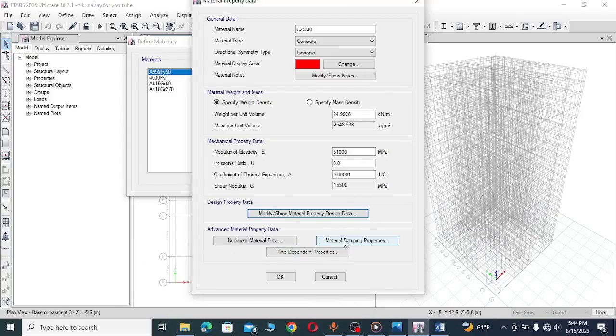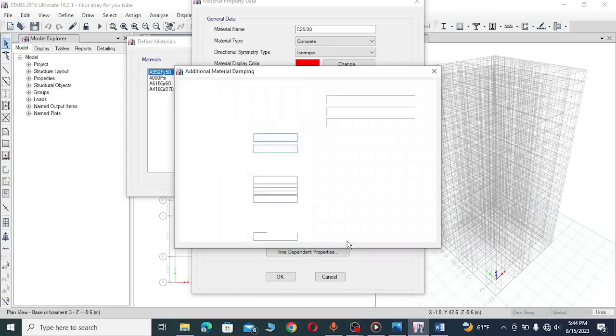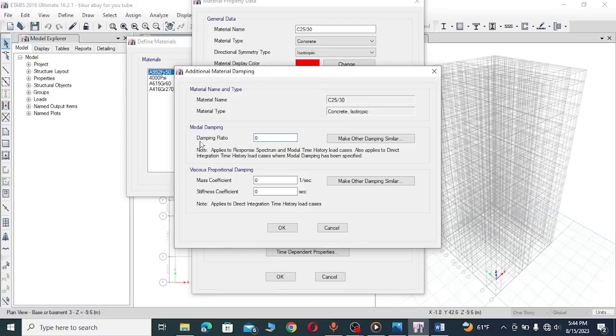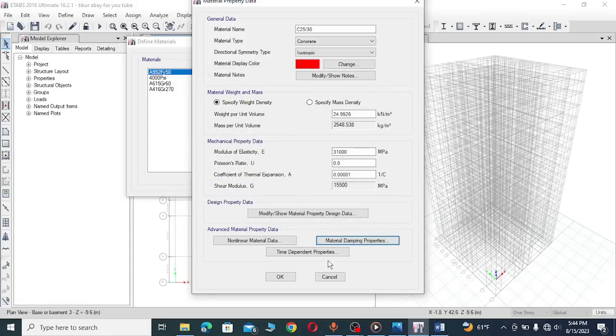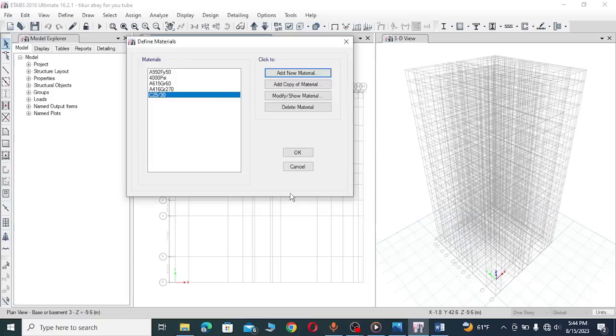Now here, the material damping property data must be filled. The damping ratio of concrete that is going to be used for modal analysis will be taken as 5%, that is 0.05. So now click OK.